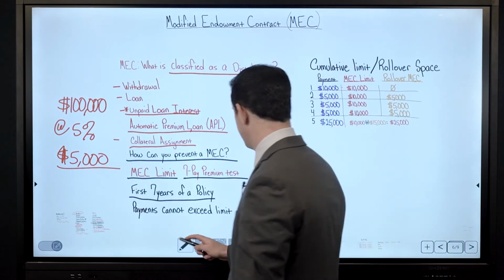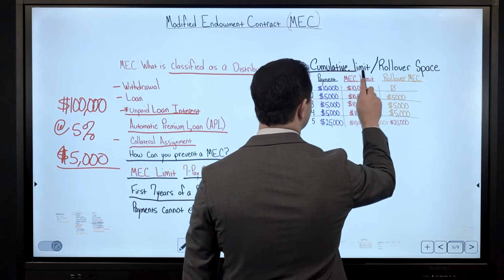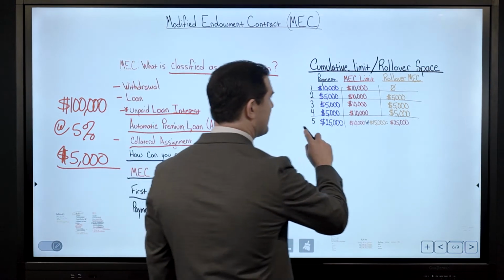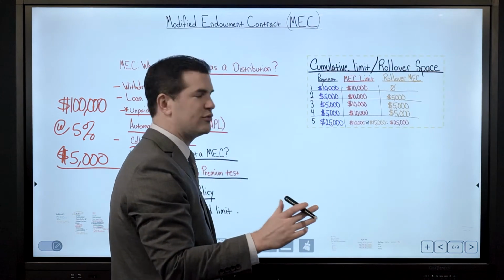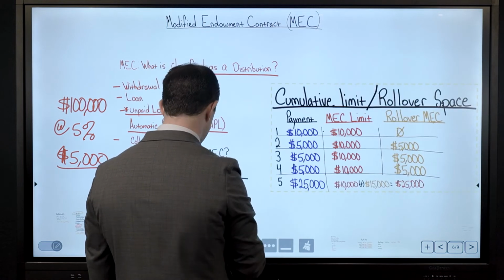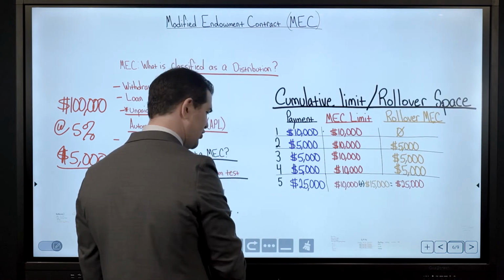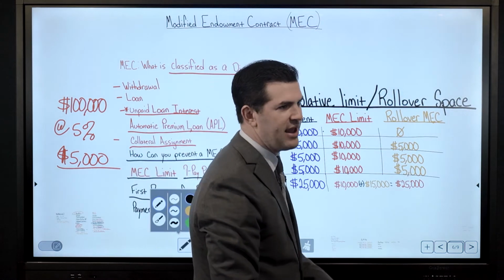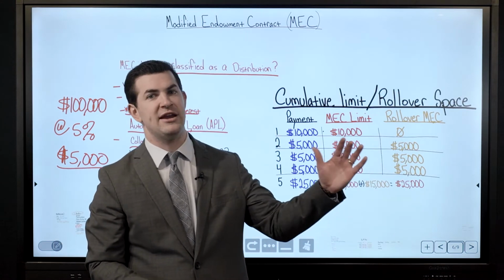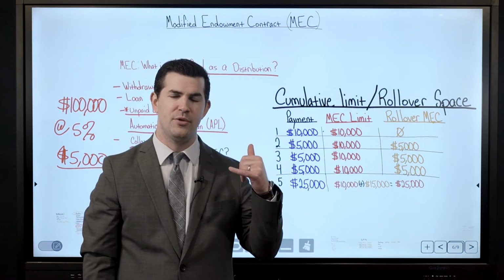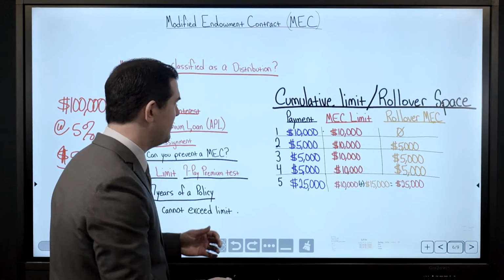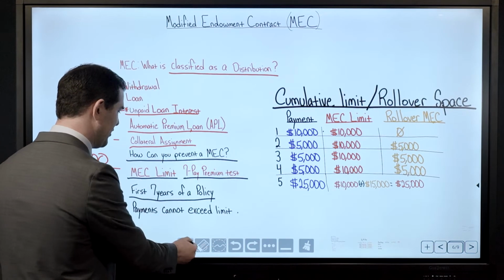However, here's something to be aware of. It is a cumulative limit. And what I like to refer to as rollover space exists. So you remember those old cell phone plans or those commercials more so that I remember? Where you can buy minutes for each month. But if I buy 200 minutes for the month of January and I only use 100 minutes, the other 100 minutes that I did not use will roll over to the next month, February. So then I can talk on the phone more. Those plans don't really exist. Everything's unlimited nowadays. But I remember those commercials. A good illustration because obviously, because I remember it.